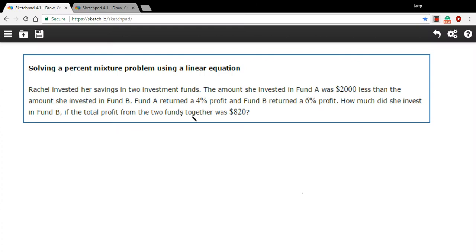Here we have a mixture problem, in this case it's a mixture problem using percents. In mixture problems, you take two things and you have them mixed together and you have some of the facts about them. Maybe it's liquids of a certain concentration and you need to figure out the final concentration, or in this case it's money. You've got money in two different funds that you're investing in and maybe you want to find out your total profit or how much you've got invested in one if you know the total profit. These kinds of problems can be complicated to set up, so I would recommend always making a chart and putting in all the information you know and then seeing if you can see some relationships from there.